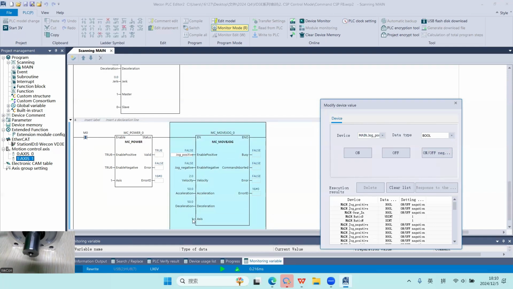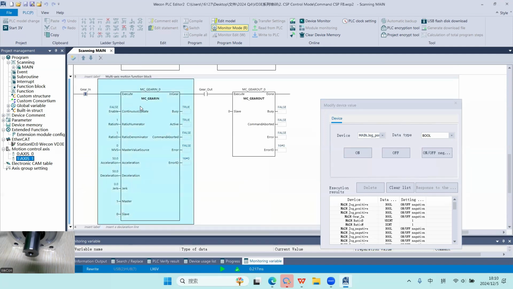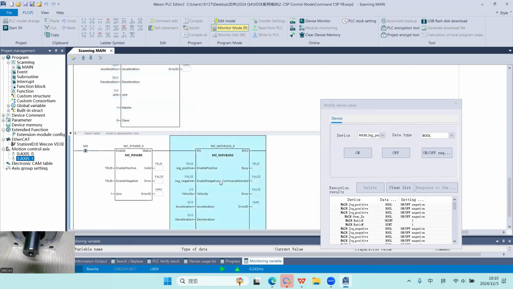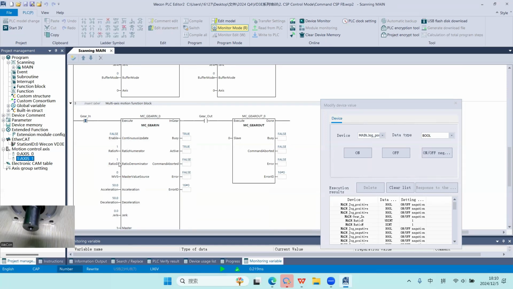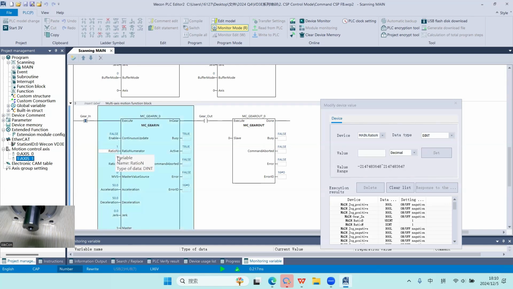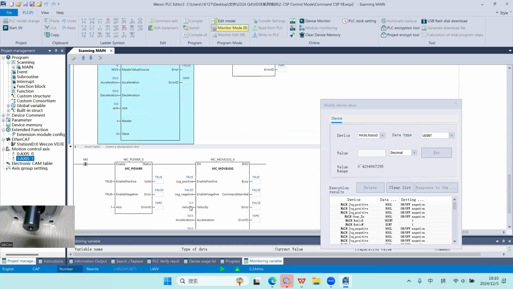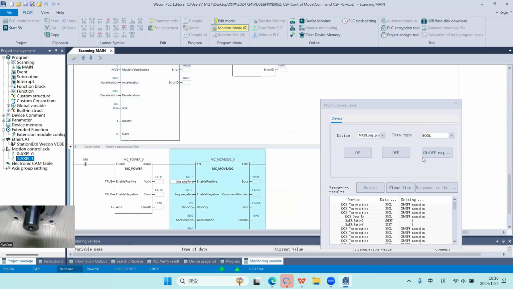When I jog our axis 1, you will see the motor is also rotating because here we use this dual-axis function block to make a gear ratio between our pulse axis and our EtherCAT axis, and the ratio is 1:1. So here, the jog speed of our pulse axis is also the speed of our EtherCAT axis.